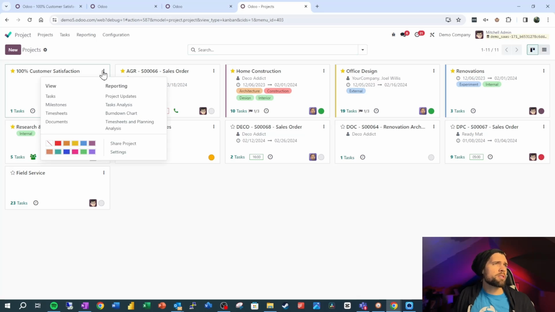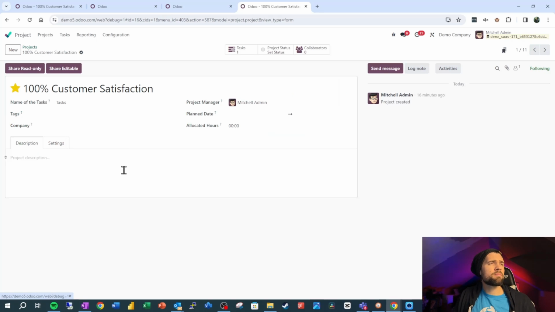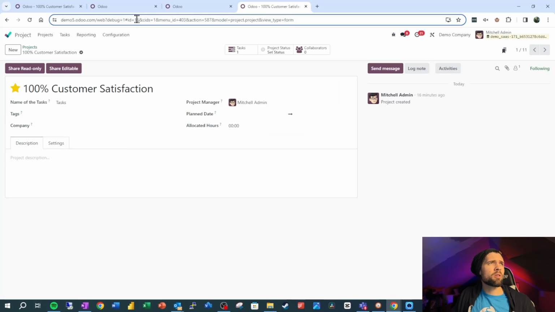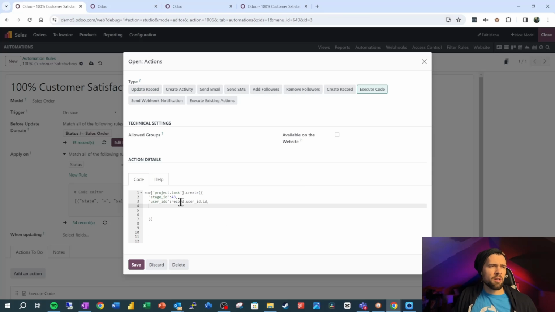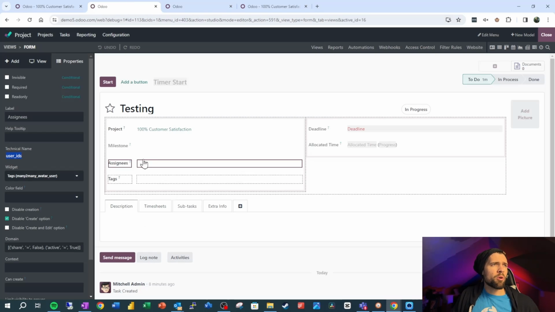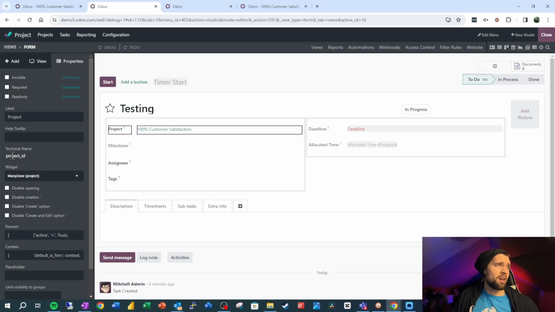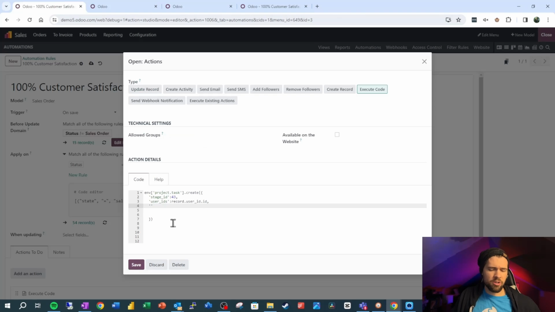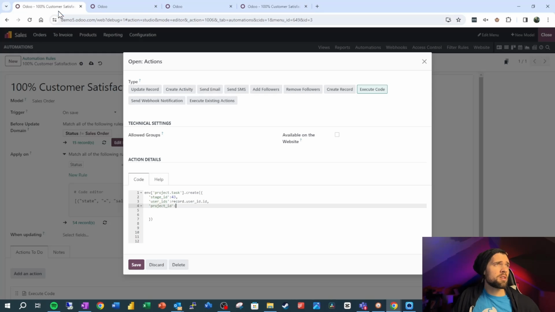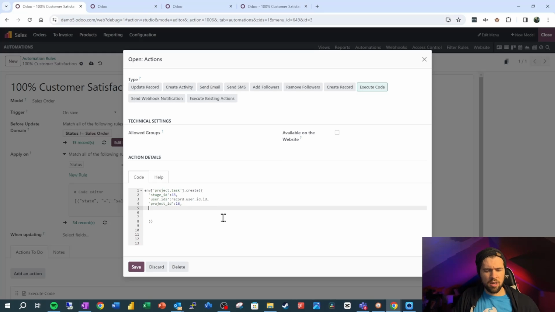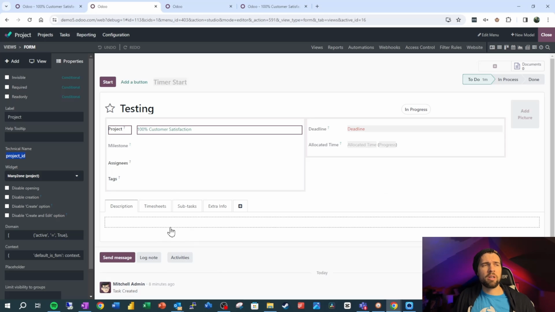Now we're going to need our project, so we're going to go here, go to settings, okay? And inside of here, we're looking at an ID of 16 for this project. So we'll come back in, go here. We're going to make sure that we're pointing this in the right direction, I should say. So we want it to be project ID that we're setting here. So project ID, then a colon, and then we're going to say that the project ID, oops, I need to go back to the project to grab that real quick. So come back here, 16. Project ID is 16.